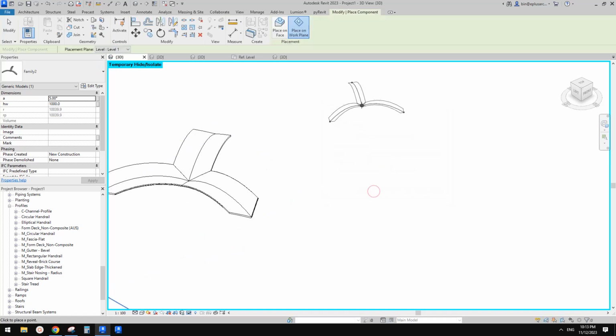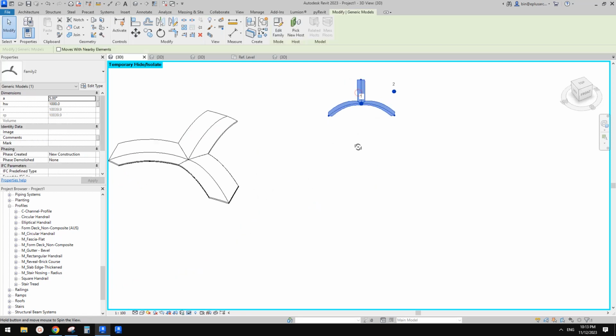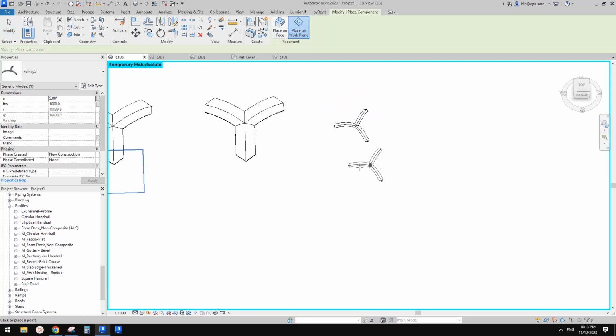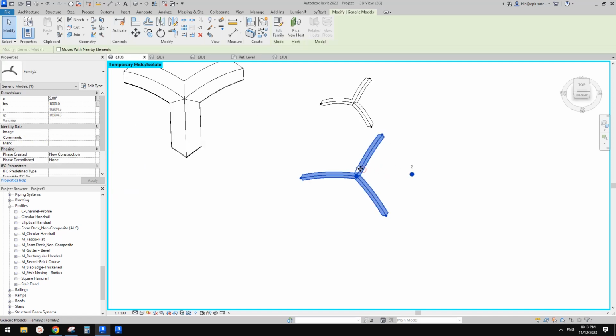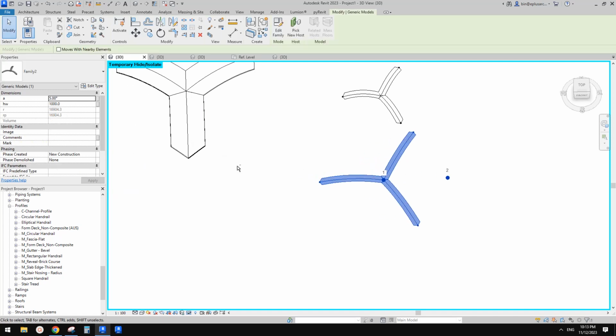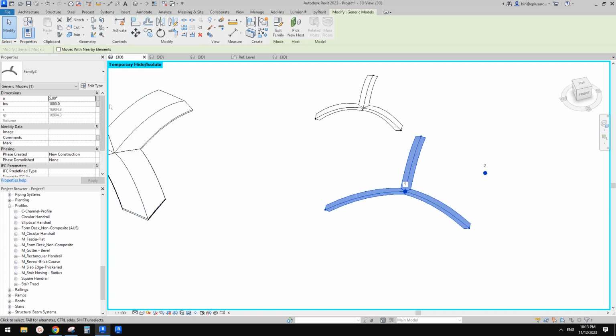Level, yeah, it can be placed on level, or you can also place 2 points, so you can see 1 point, and the second point will decide the radius of this. So this is very skinny because relatively the width is relatively small. So we can change this one to like half 3 meter, for example.